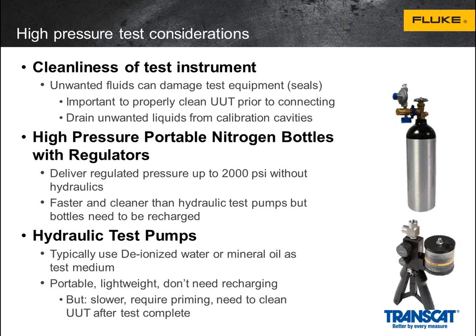One thing we'll see a lot of people using, and it varies very much by both region and by company, is portable nitrogen bottles used to regulate the pressure. The idea is that it makes the technician faster because they don't have to pump the unit up to pressure. They can just use the nitrogen bottle and the regulator to move between the various points. The downside is that the bottles do need to be recharged, and if you find yourself out in the field with a bottle that's not fully charged and you're trying to get to a relatively high pressure, you may not be able to get there, and so it doesn't really give you any benefit. Some companies actually simply forbid it. They don't want the nitrogen bottles in the backs of trucks rolling around.